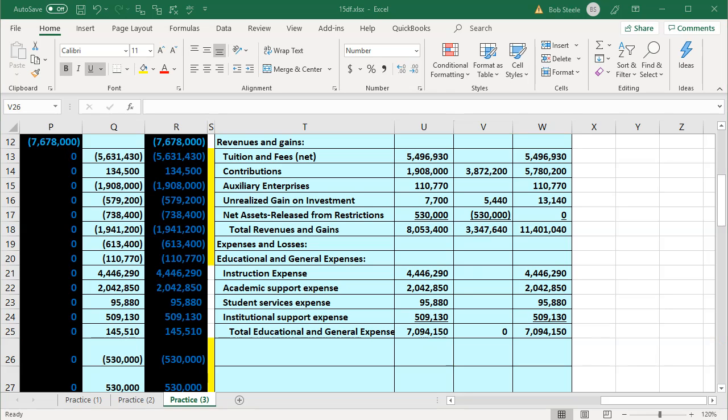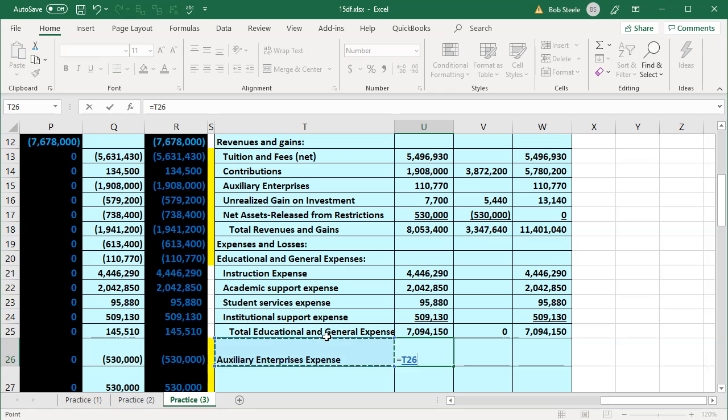And then underneath that, we're going to have the auxiliary enterprise expenses. These are going to be the types of things that are not what you would think of as normal operating activities in an income statement. So we put them down below. These are not part of the normal organizational activities. Therefore, we put them in this subcategory saying, hey, these are the auxiliary enterprise activities, kind of like the more business type of stuff down here.